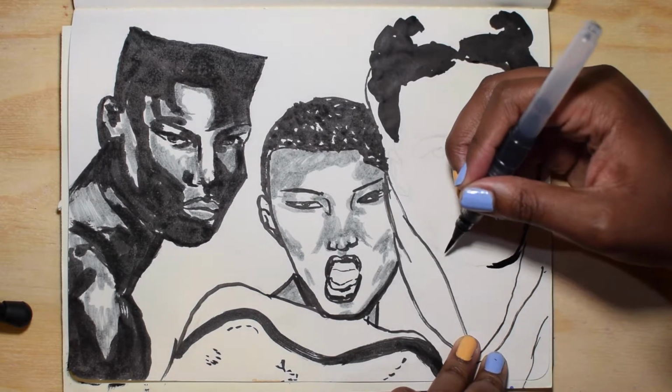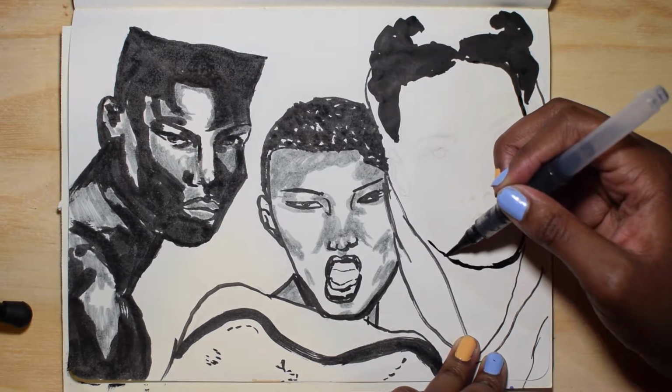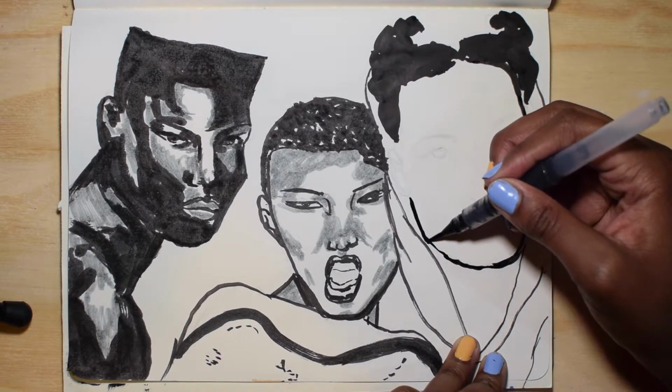Since there isn't going to be a lot of value differences in this, it's going to look very outlined, but I am fine with that.